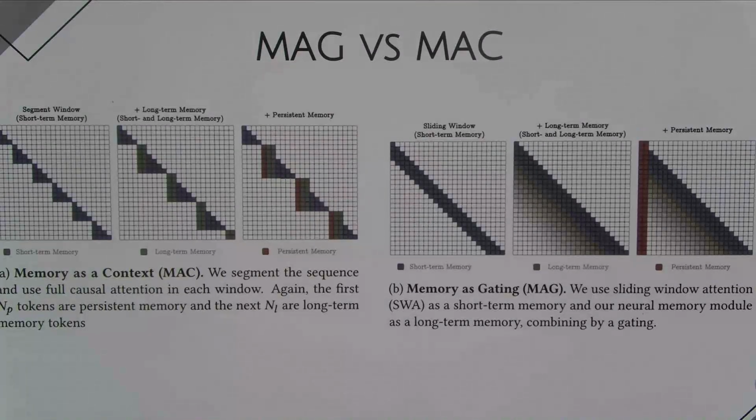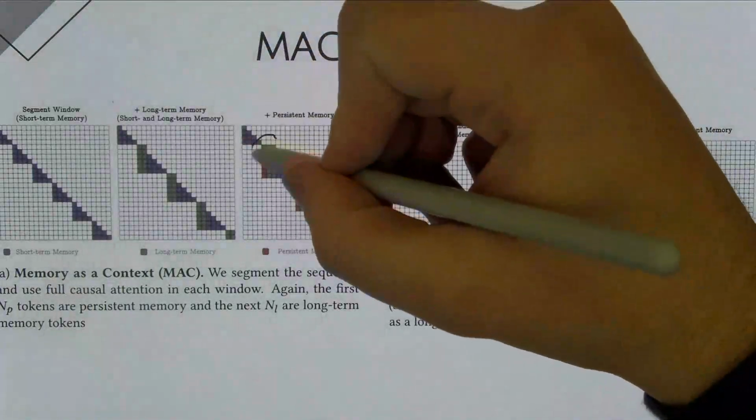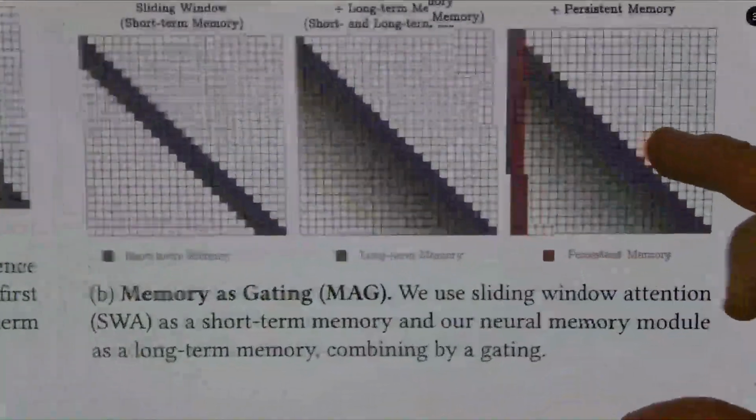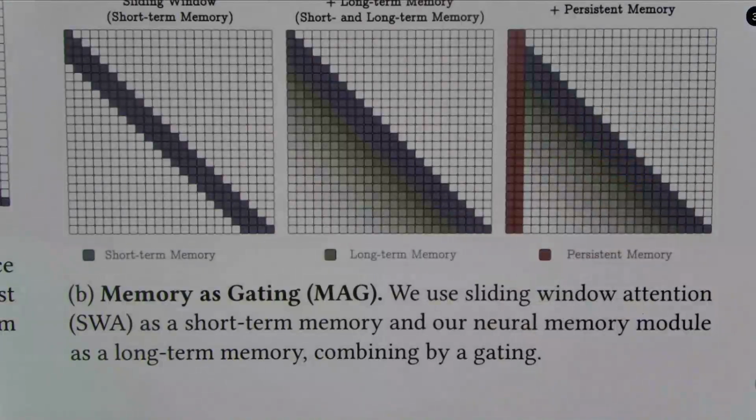Long-term memory, well, in theory, because you're just outputting a predicted state, in essence, it shouldn't really grow because it's a consistent size. You always add more information to the same model. Same thing for persistent. Persistent is always going to be the same, so they're always going to be the same size. But I think here they just keep looking at previous states of long-term memory.